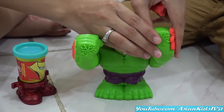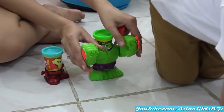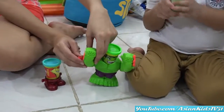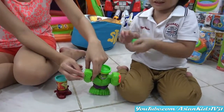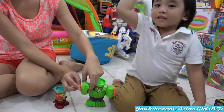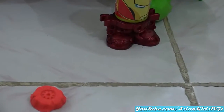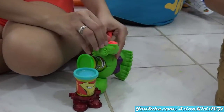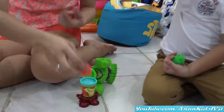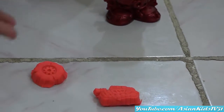A bowling ball. Nice. Let's see what's the design. What's that, Garrett? A ball? Yes. Is that a ball, Garrett? It doesn't bounce, Garrett. Got one design. A wheel. It's a wheel from Hulk. Wow, yay! A tank and a wheel.